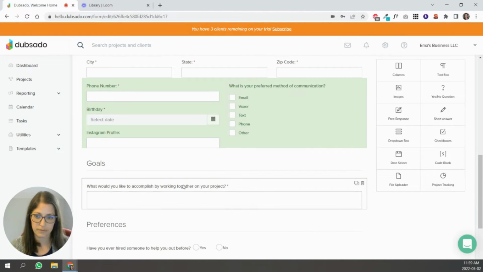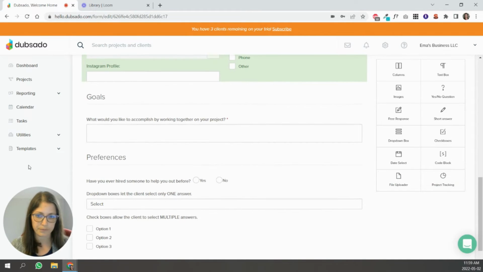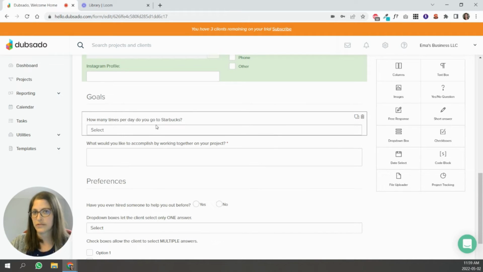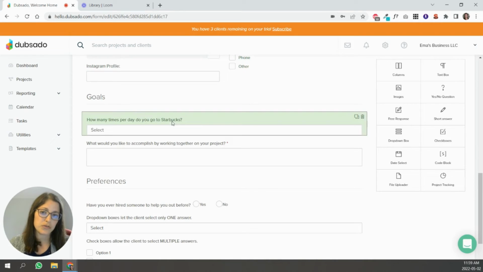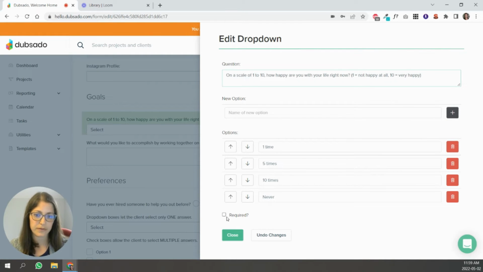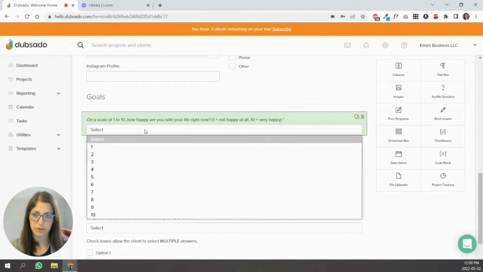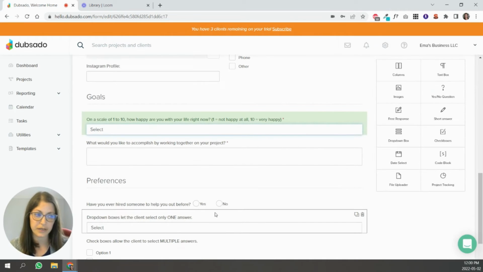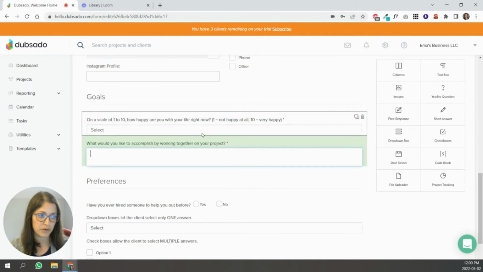So goals, let's say one of the questions I'm gonna ask, I'm gonna use a drop-down box now. Dubsado doesn't have scales, like a radio button scale or a slider scale, I wish they did. But in order to achieve something similar, you would use drop-down boxes. So let's say, okay, I'm gonna make this a required question and I am going to start filling out the number scale. Okay, so when a client would click on it, you can kind of see, we can preview it later, but just so that you understand what I'm trying to do.